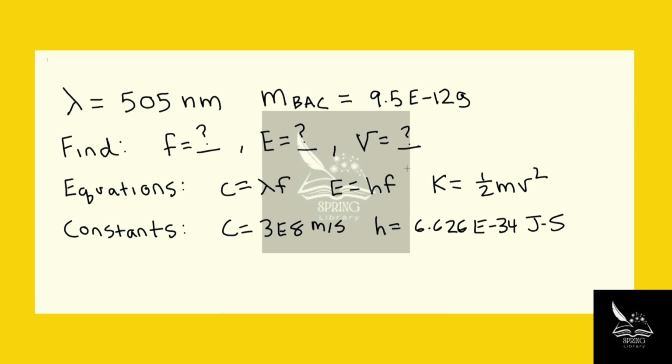The energy of light is only related to its frequency, or equivalently its wavelength, and it's equal to hf, where h is the Planck constant, and I've quoted it here in joule seconds. The last piece of information we need to know is that the kinetic energy is equal to 1/2 mv squared, which I hope we all know at this stage. So let's jump into this problem.